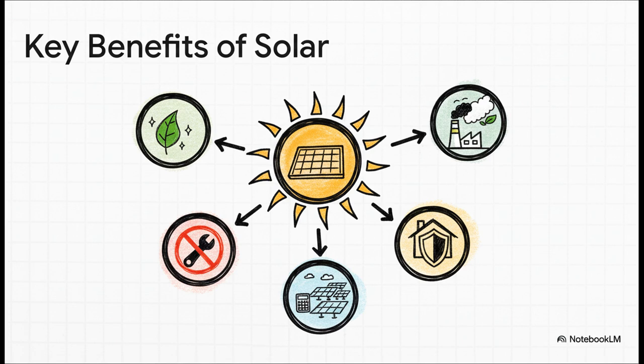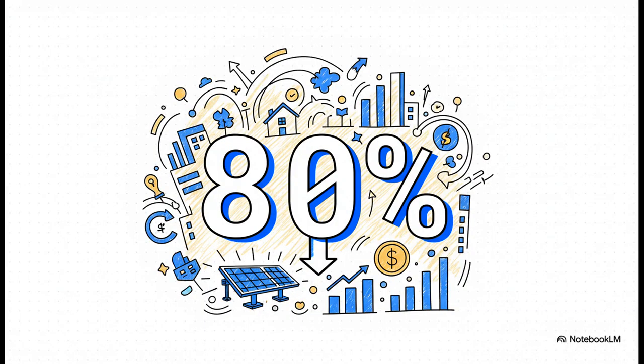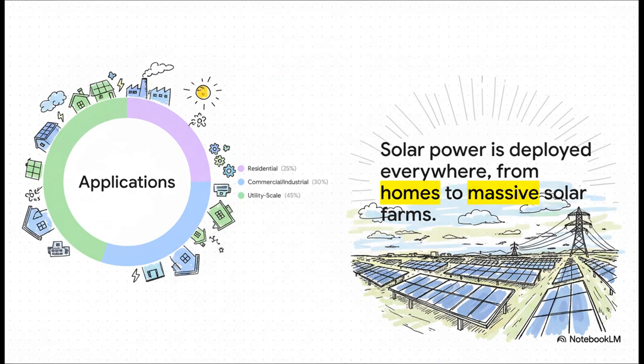But maybe the single biggest driver of solar's growth is this number right here, 80%. That's how much the cost of solar panels has plummeted in just the last decade. It has made solar power not just an environmental choice, but a powerful economic one for millions of people and businesses. And because of that price drop, we're seeing it deployed absolutely everywhere.